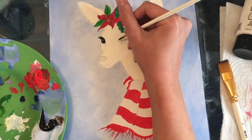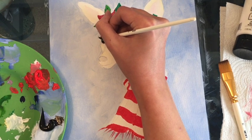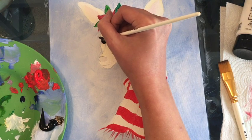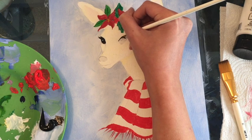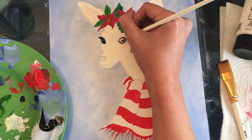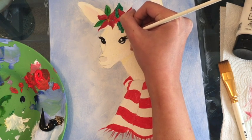If your paint feels like it's not flowing very well, just add a little bit of water onto your brush, not too much. Put a little more black on there. And you're just going to start outlining and filling in all this line work. And this is what's going to make your deer look complete and finished and beautiful by the end of it.